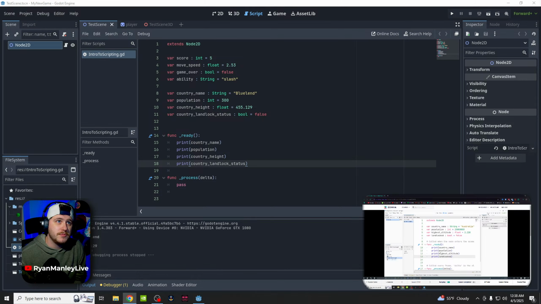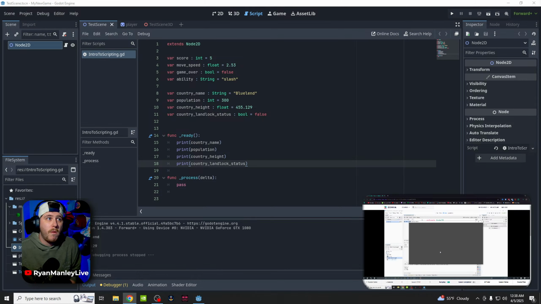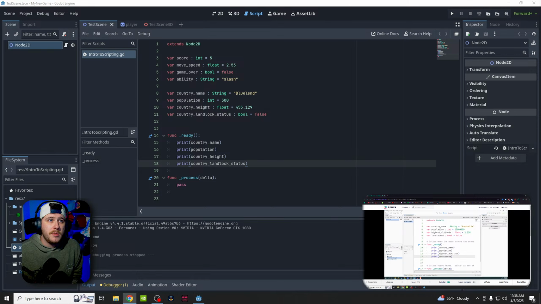but play, and we should see in the output here we have all of those variables logging to the output, which is great. Okay, so we have all that set up. Now, in the next lesson, we are going to look at how we can start modifying our variables in different ways, and that is going to be done via operators. So thanks for watching, and I'll see you all then.